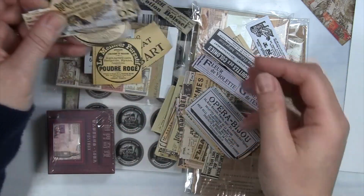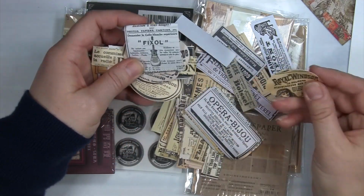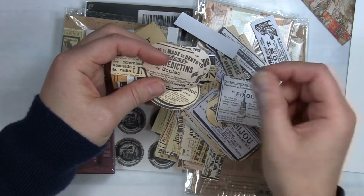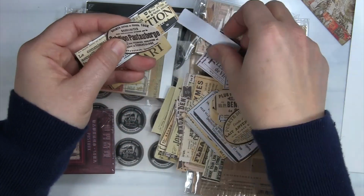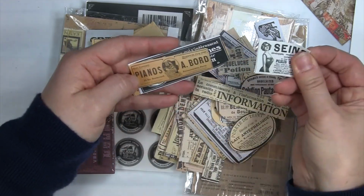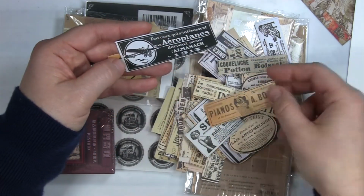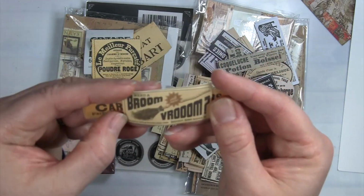These make great additions in your art journal or even your writing journal, just to have a little something other than the writing to look at. And travel journal, and junk journals too, just to decorate a page. So these are pretty cool. Need a broom? Vroom.